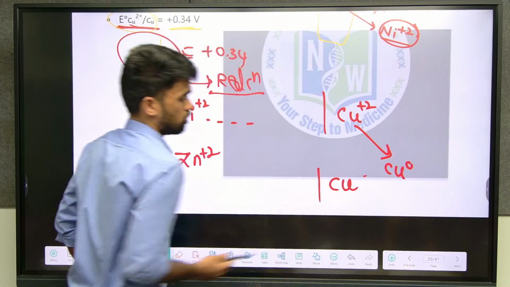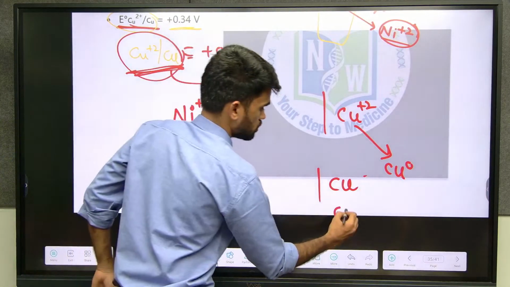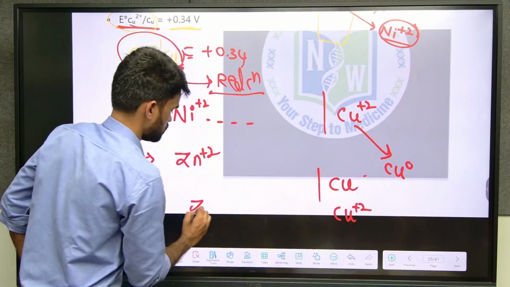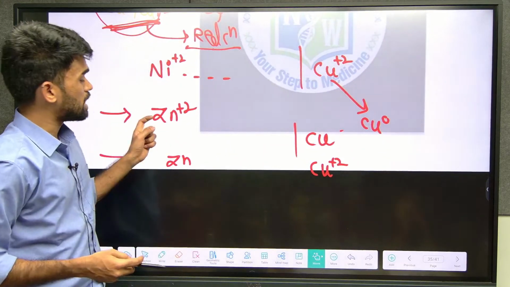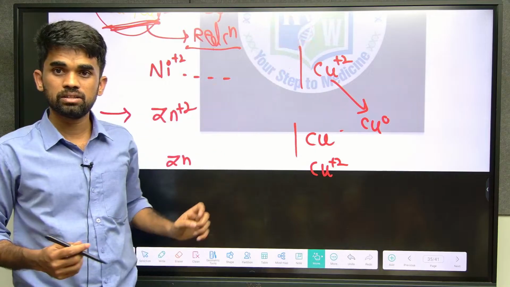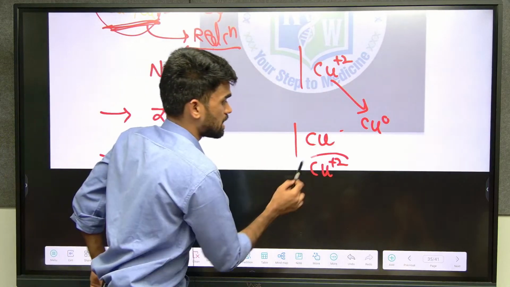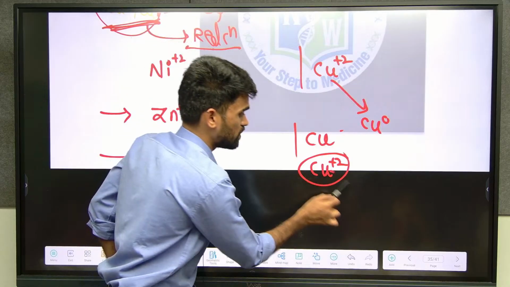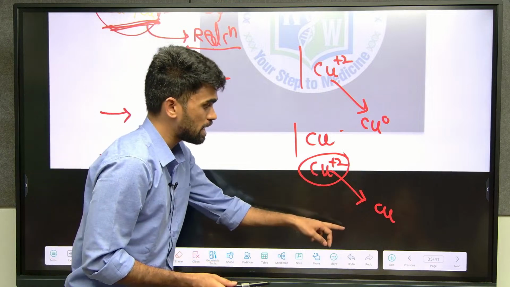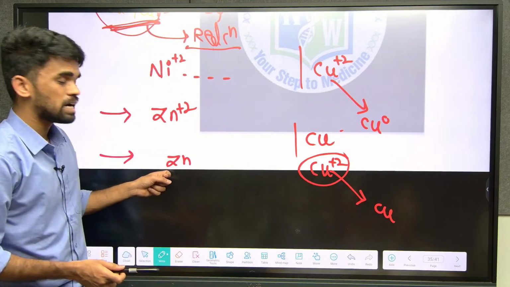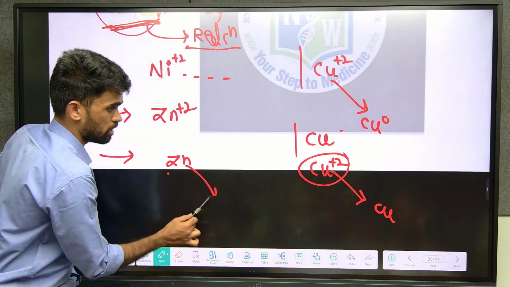Copper vessel. Okay, next second statement you read. Okay, see, which ion is at the right side? Right side ion will deposit first. So this is at the right side ion now. So this will deposit as copper metal. If it is depositing as a copper metal, our zinc metal will convert into Zn plus 2 ion.